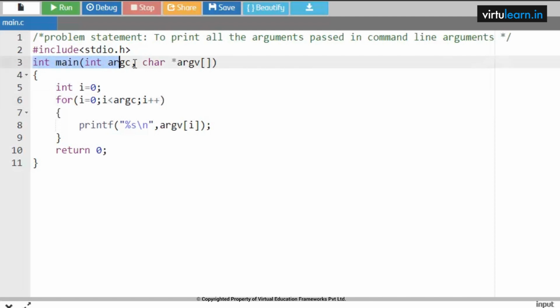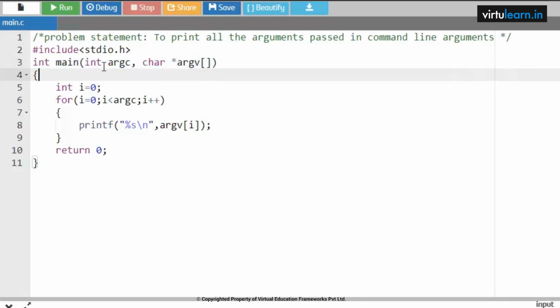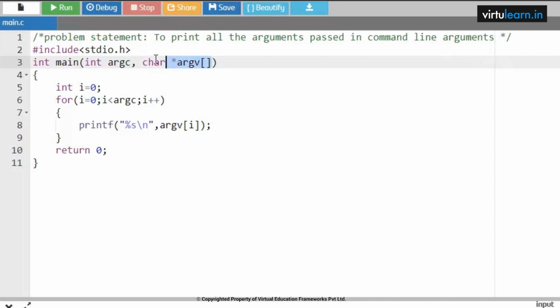As part of this, we have argument counter and argument vector which should be given to the main function. stdio.h, int main. Till now we didn't give any arguments in the main. Now we are going to pass the arguments for main. Int argc is the argument count and char star argv is the argument vector.